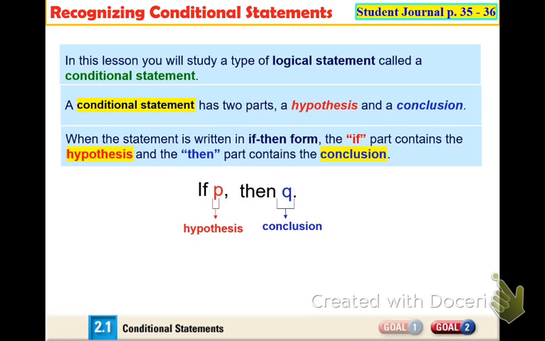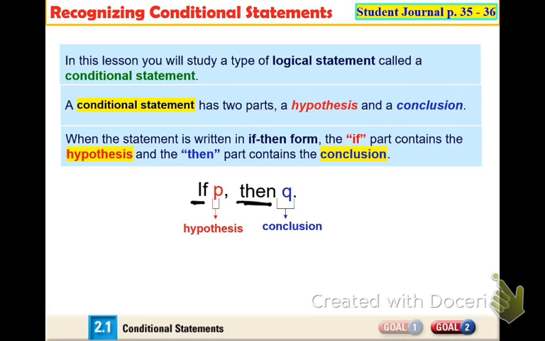So all of your conditional sentences will look like this. Is if a part of the hypothesis? Look at the color coding. Is if a part of the hypothesis? No. Okay. If and then will not move. If and then are like the structure of the sentence. If will always be the first word of a conditional sentence.